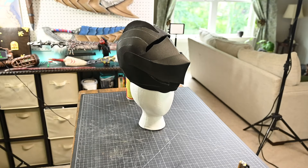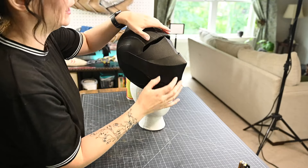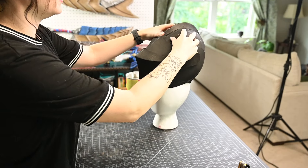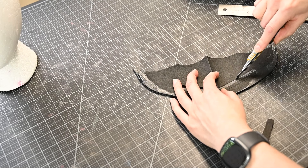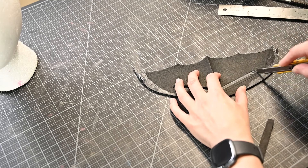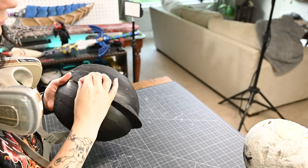That's the shape I was looking for — yes, yes, yes! I need to extend the helmet, but that shouldn't be a problem. With extending the helmet, I know now looking back that I totally should have just remade the base completely, but I didn't. Spoiler alert. So let's just keep moving forward by cutting out the eye holes, attaching our little fin to the faceplate, and to the base helmet.